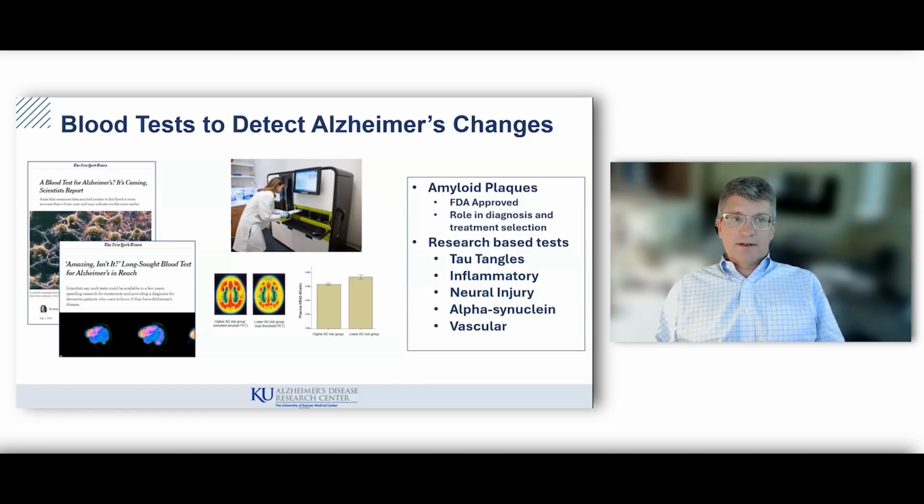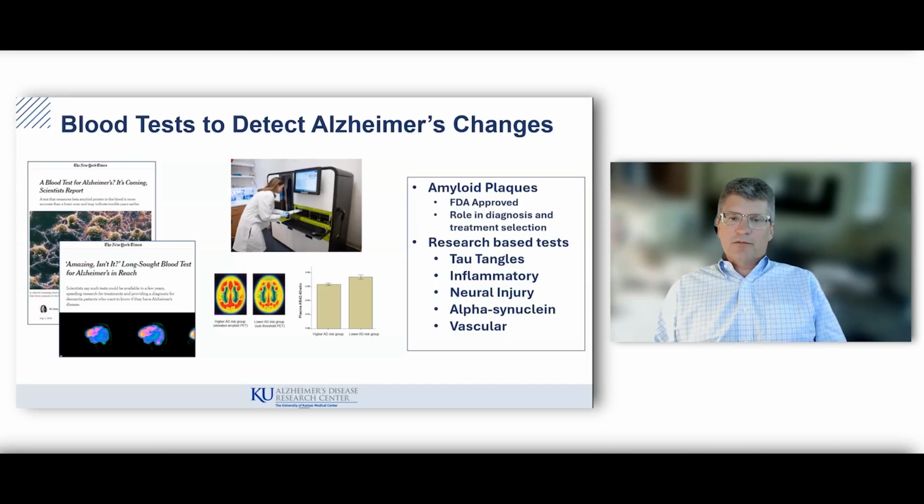And we're using this. We're using it every day. In the last year, our health system, we've adopted it. We've introduced it into the health system. We've had about 1,400 blood tests ordered in 6 months. And these measures are really important in terms of selecting individuals for treatment, moving them down that treatment path, anti-amyloid therapies, but also in supporting a diagnosis.